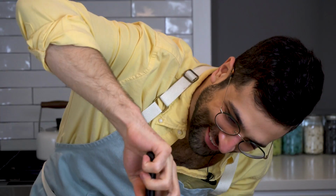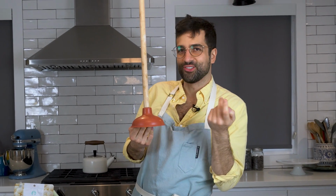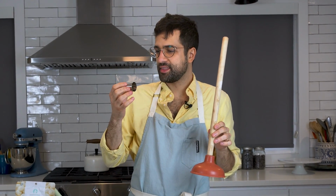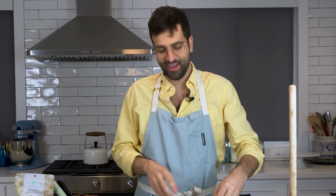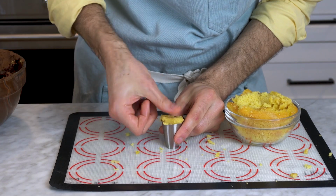So I was thinking about this little nubbin at the top of the plungy, just staying up late at night thinking about it. And I realized I had this piping tip that is almost exactly the same size, a little smaller, which is perfect. So what I'm gonna do is build a nubbin out of our cake scraps. Just mix them up with your hands. This cake's super moist.